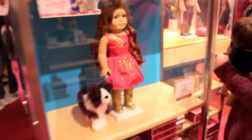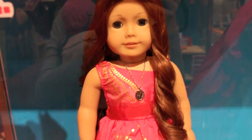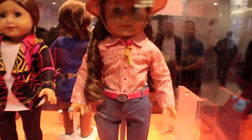I think so. I'm really pleased with Saige because she's so pretty, she is really, really pretty. But I think one bad thing is that she looks a lot like Nikki. She's similar to Nikki. I mean, they both do horseback riding and are artistic. But she's really, really cute and I like her a lot.